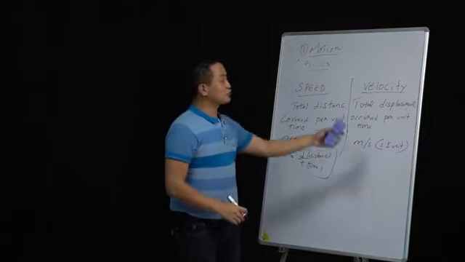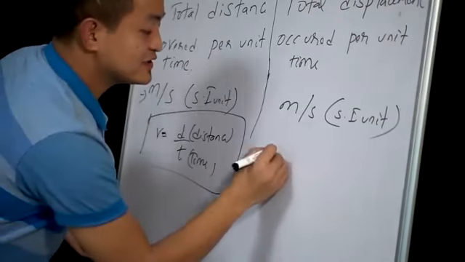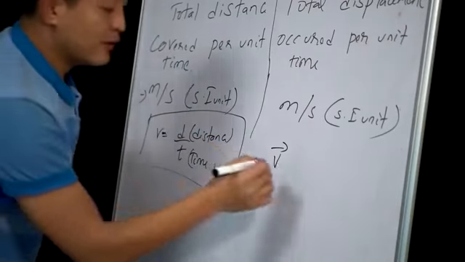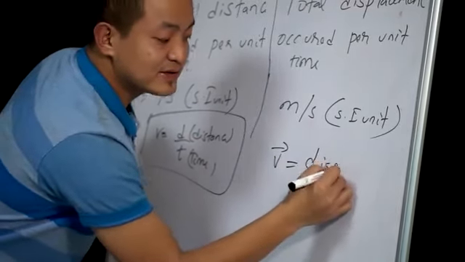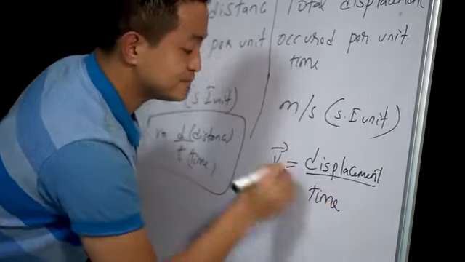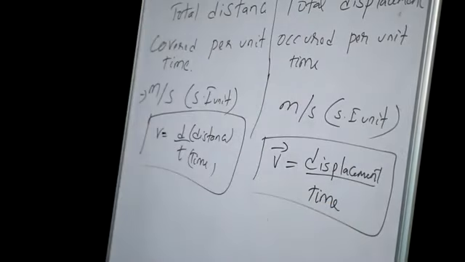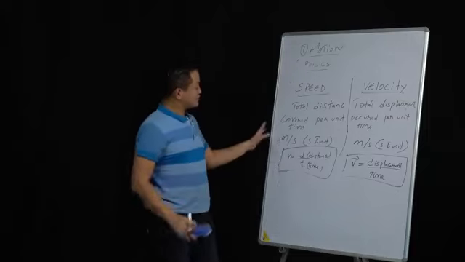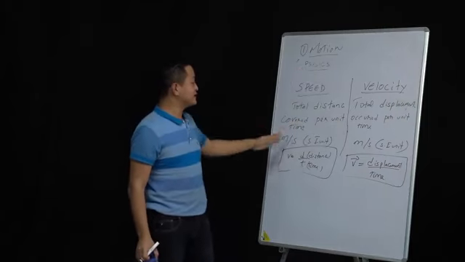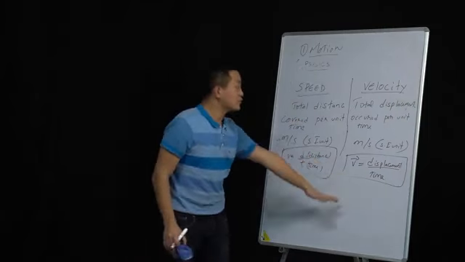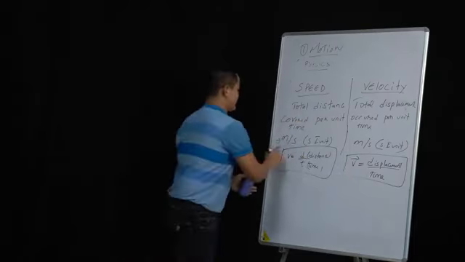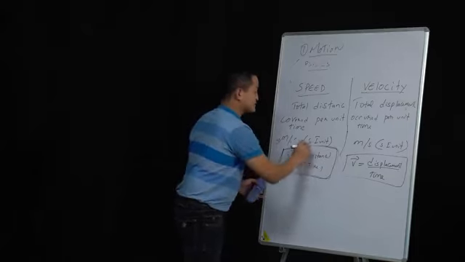Now if you are told to calculate the velocity, since it's a vector, we would indicate it with this arrow or a bar. So it will be displacement upon time. So, my dear students, please note down the difference between speed and velocity and this formula, because using this formula we will calculate the velocity, and using this formula we will calculate the speed. Clear? So I have drawn it like this here for you.